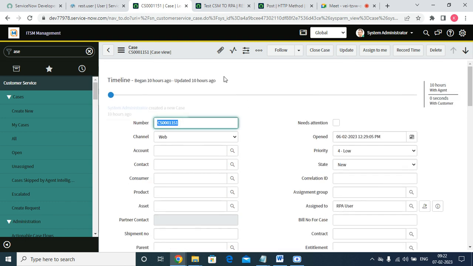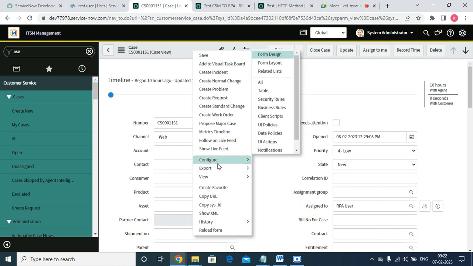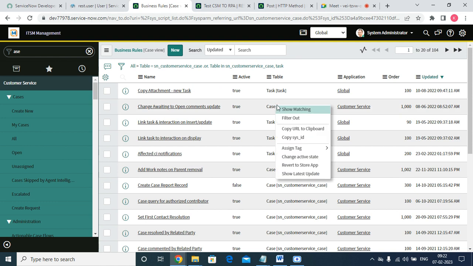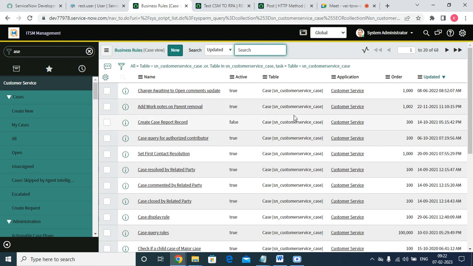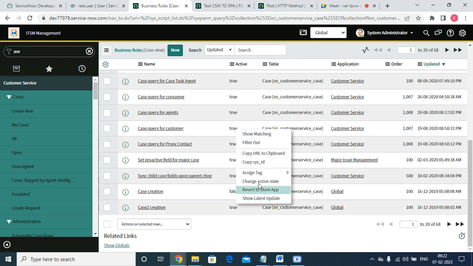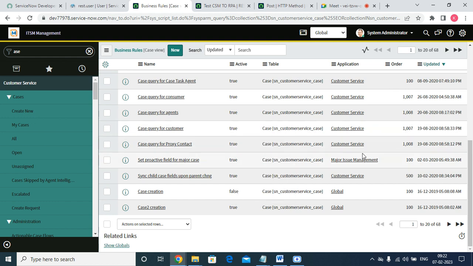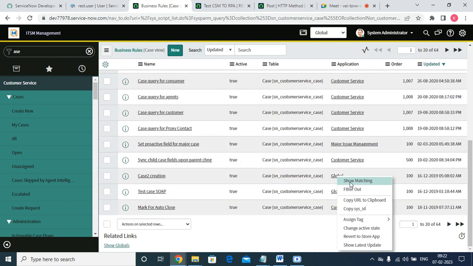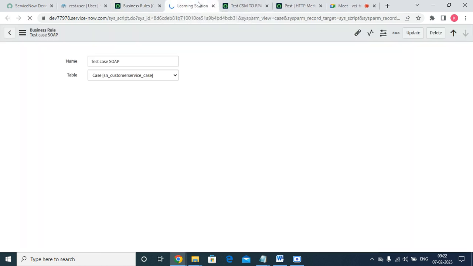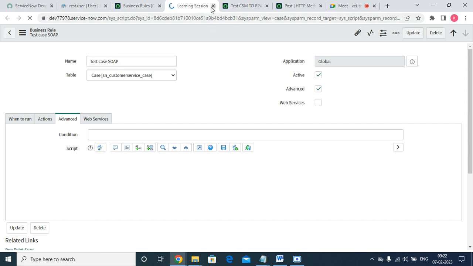okay. So now I'm just going to write a business tool. Right click, configure, go to the business tool to create what we call an integration. So what we are going to write is, I'm sorry, this is not.